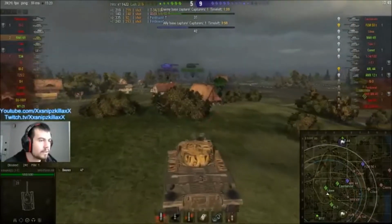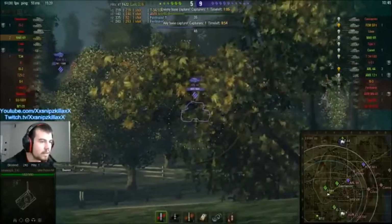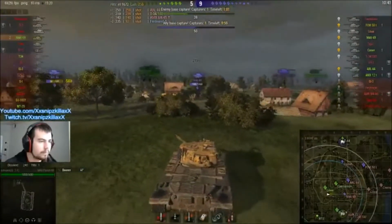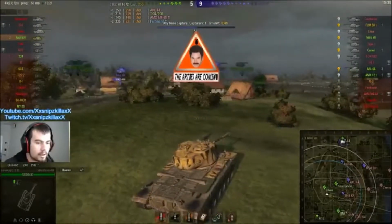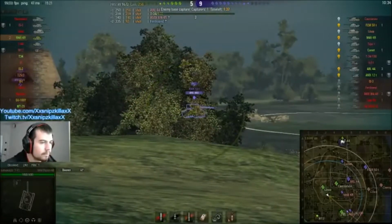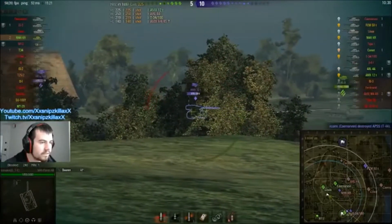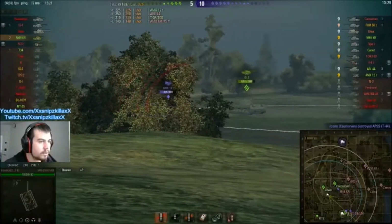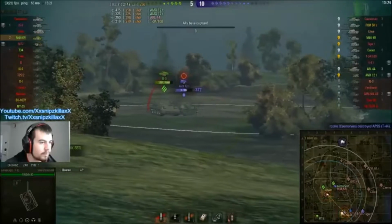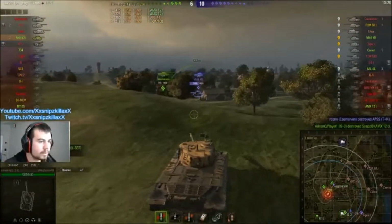It's 5-9. Both teams are in the cap, and both teams are actually contesting and defending their own cap. The FCM and Comet are both going back to defend against the T-44, and the IS-3, the Lurver, and Ice-T Kai right here are going back to defend their own base. You can see that the 12-ton was spotted a little earlier. He's now here trying to defend the base. The IS-3 is going to be very mad, considering he wasn't able to spot him from like 10 meters away. It was ridiculous.